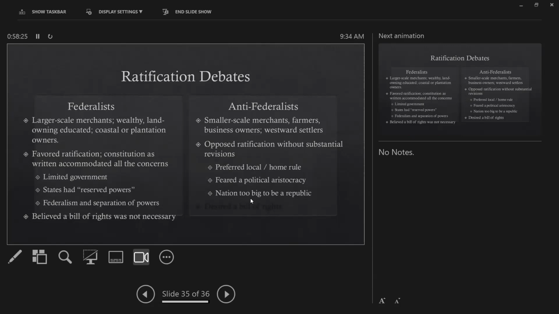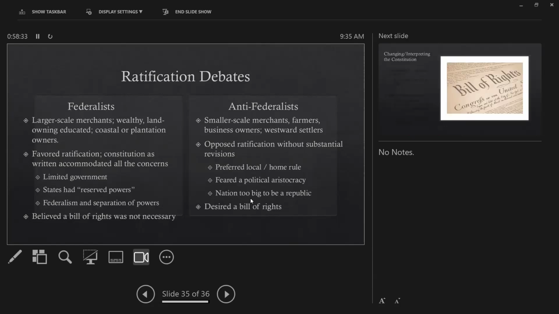They believed that a confederation was a better form or system of government because of its size and diversity. And they definitely wanted a Bill of Rights because they were so afraid of the power being given to this distant national government. They wanted to have this extra protection in the form of certain liberties written out and plainly made a matter of protection by the national government.